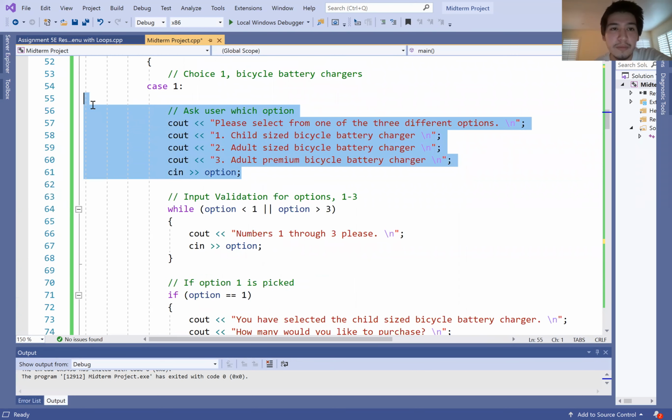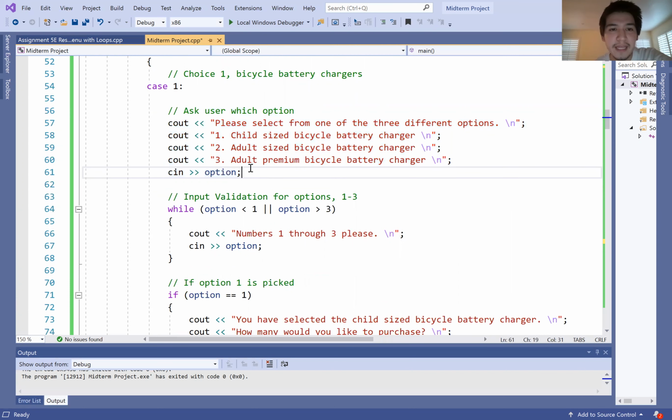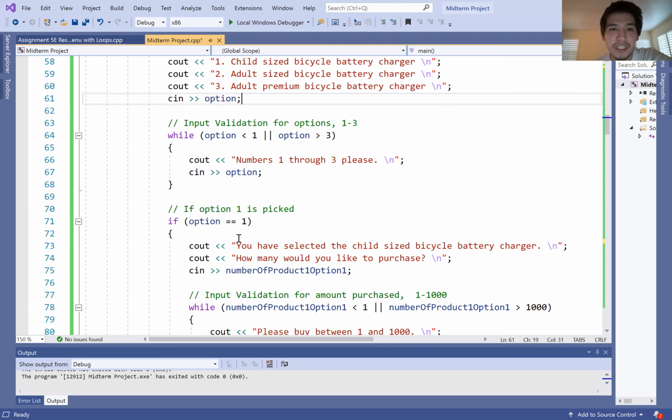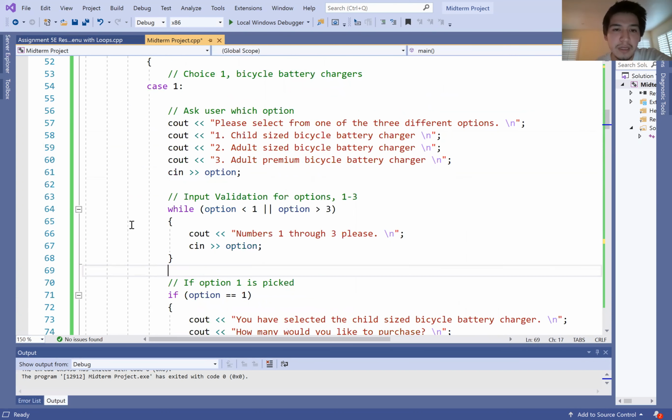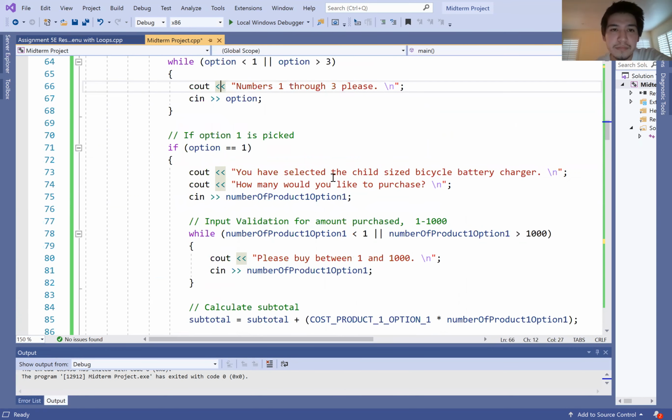So I got another menu where I debated doing a switch inside of a switch, but I didn't like that. I went with a bunch of if statements, as we'll see later. Copy paste this while loop from before. So my if statements: if option 1 is picked, I ask them how many they want of it.